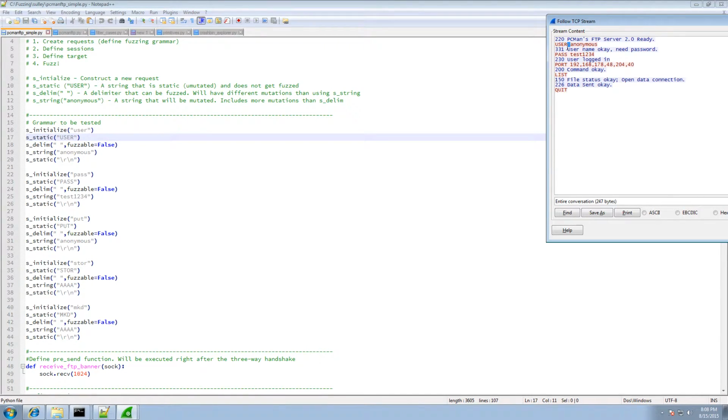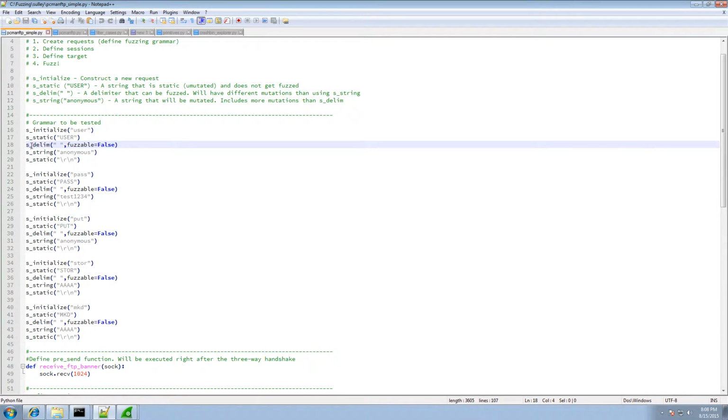What you can do, I don't do this in this example here, you can also mutate or fuzz a delimiter. So here it's just a space, but if we set fuzzable to true, it will add a tab, carriage return, a lot of spaces, and so on.